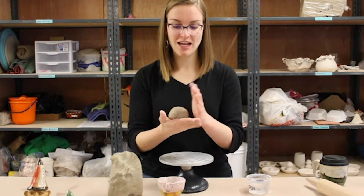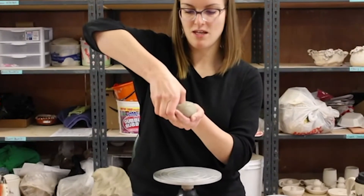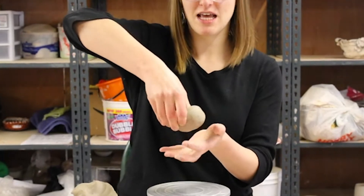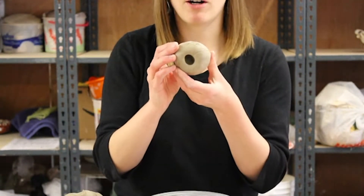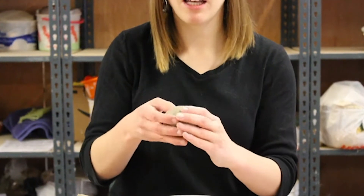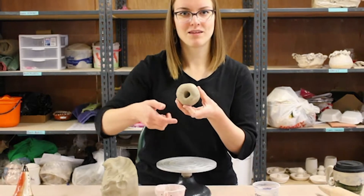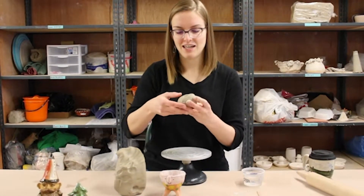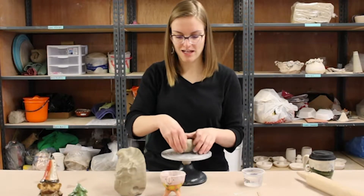When you're doing any pinch pots, the first step is always to start by just sticking your thumb in like this. Of course you don't want to go all the way through to the bottom, but you want to go in pretty far. That's kind of about what it's going to look like. Mine is pretty on center — you don't want to do your thumb hole all the way over to one side. You can have it on your hand or put it on a flat surface.